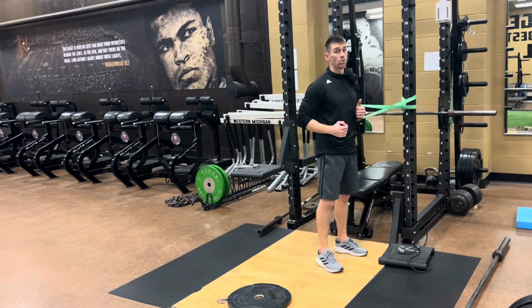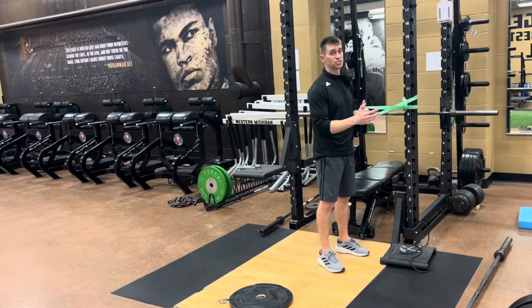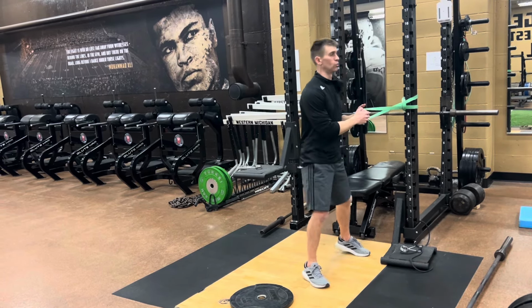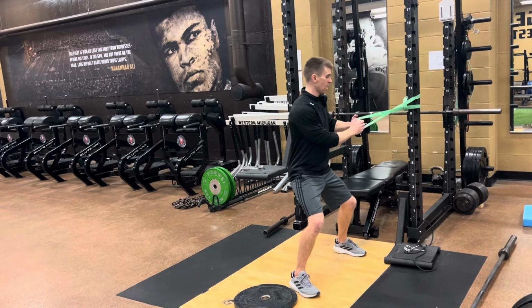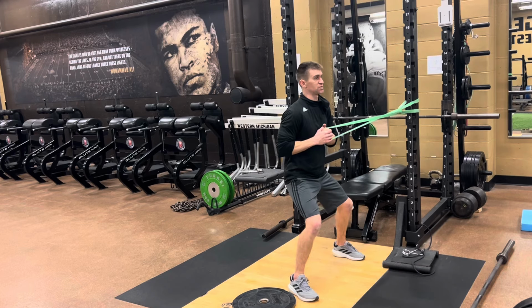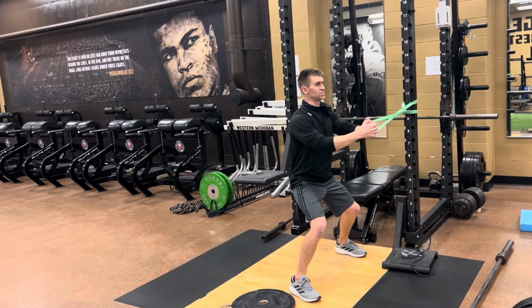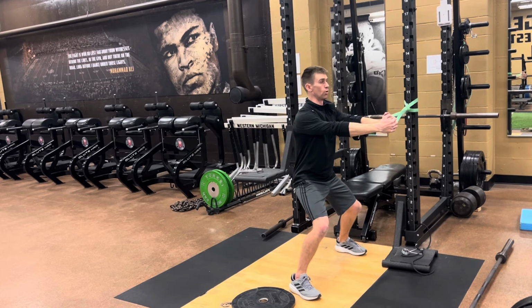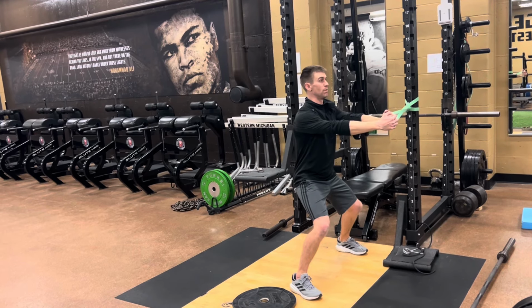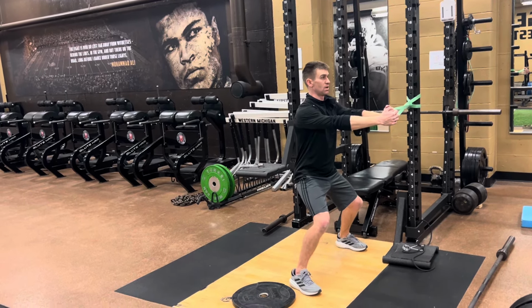We work a band Pallof press iso rotation. So once I press it, I'm going to hold in the position. So I'm set up right from here. I've pulled the band into my chest to start, but then I'm going to press out and hold the tension through the core, fighting to keep it down the middle for the duration of the set.